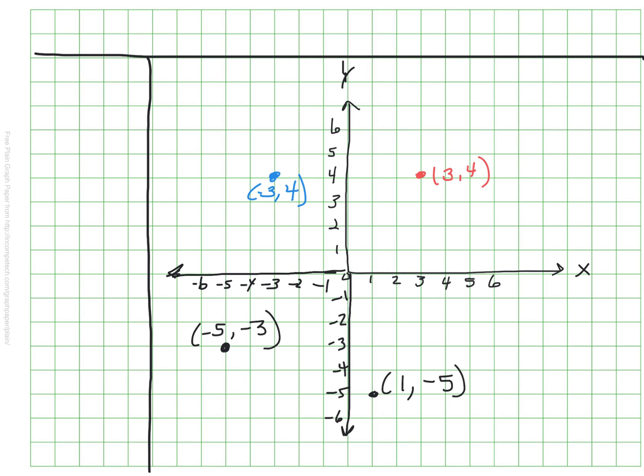Now that we've seen all 4 sections of our coordinate graph, we're just going to talk about how we name these sections. These sections are actually called quadrants. Quad is the prefix for 4, so that makes sense because there are 4 sections to my coordinate graph. Quadrants are the 4 sections of our graph. We number our sections so that we can keep them straight and we can reference them, and other people can know which one we are talking about if we're talking about a quadrant.